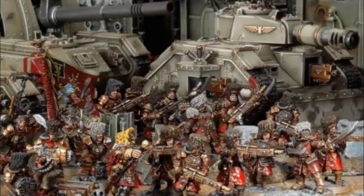That stacks with your First Rank Fire, Second Rank Fire order. And don't forget Vostroyan conscripts — we don't know what the nerf is going to be yet, but if it is what we think it's going to be, conscripts are still going to be very usable. If that's the case, having conscripts with a rapid fire range of 15 inches is very, very tasty indeed.